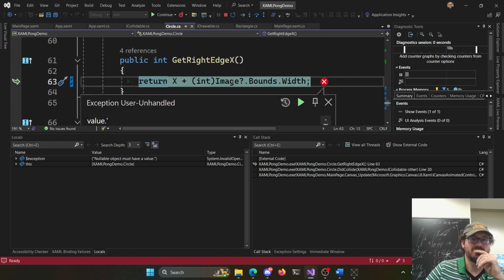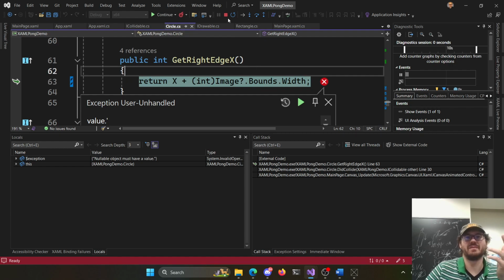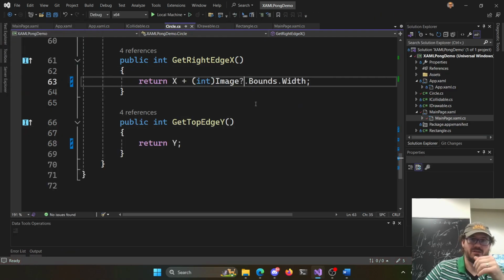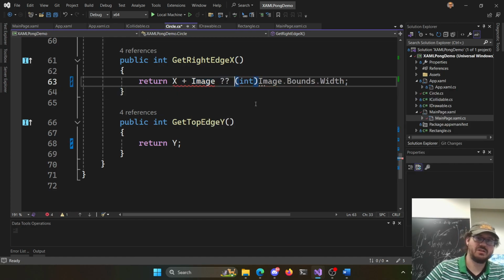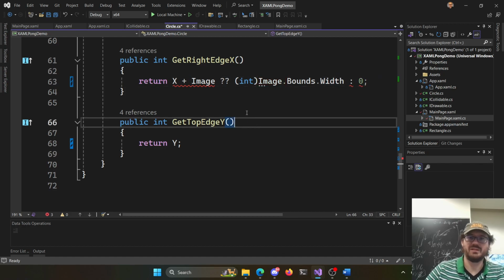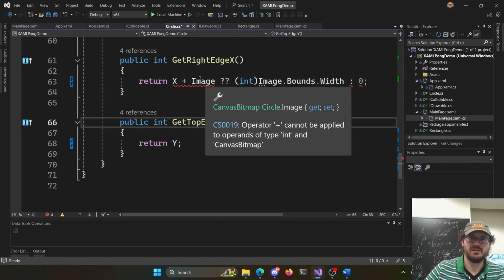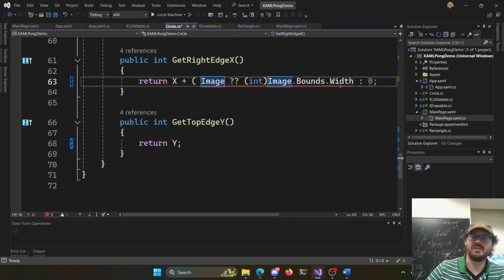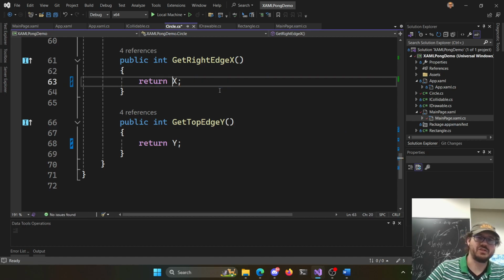What do you mean? It said nullable. Okay, so we want image. If it's null, not null, colon 0, is that? What was our fun syntax for this? That's fine. Let's cheat.